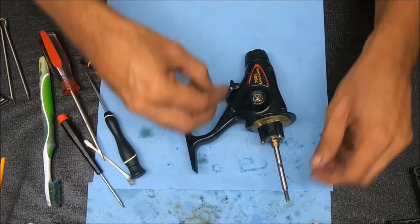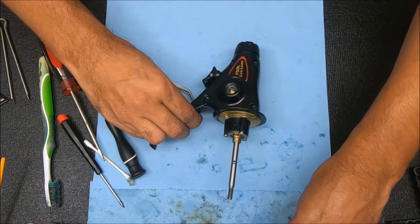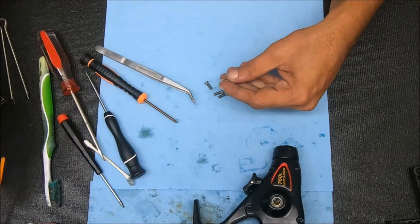Alright. These screws, I'm just going to add some grease to them and then get this finished up.